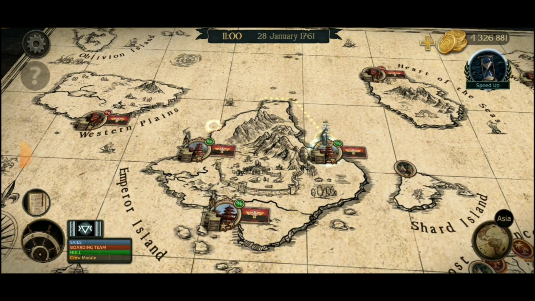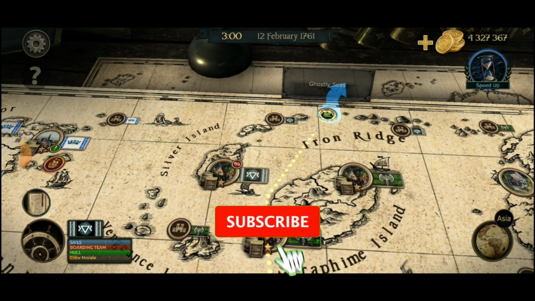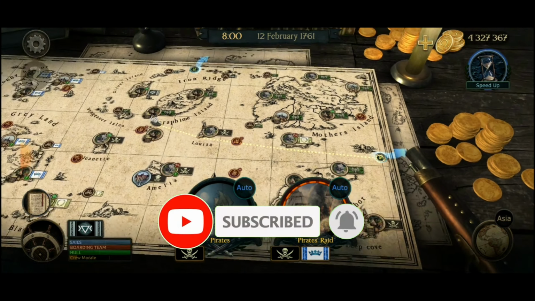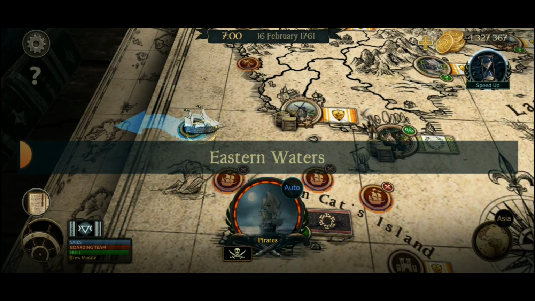When we first start the game, we start with Calm Waters, and now let me tell you what those remaining three maps are: New World, Ghostly Seas, Eastern Waters, and where we are is Calm Waters. First of all, you have to see which item you want to buy, then you have to search for it in the book. And after that, you have to go to different islands and buy it.